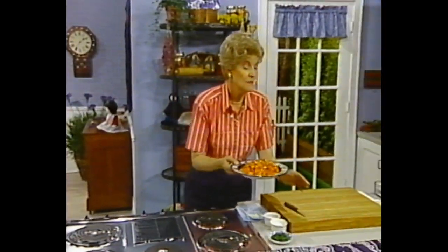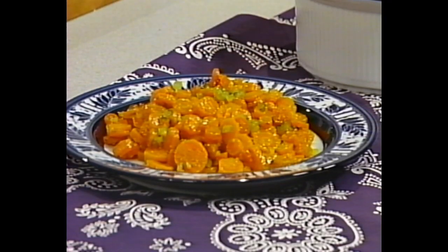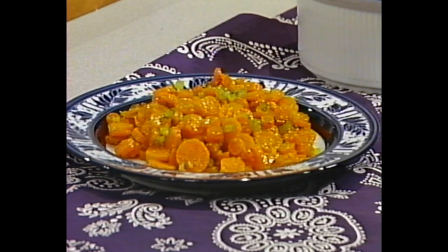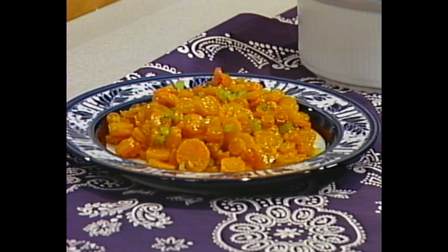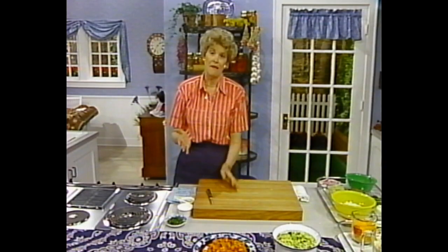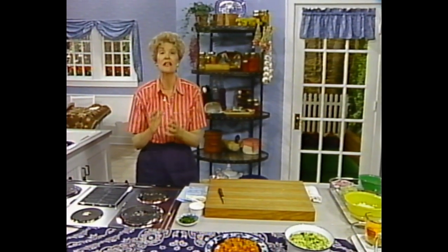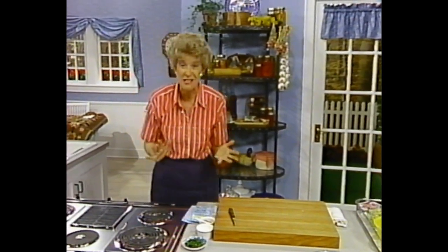Had you noticed what we're using? These are Amish handkerchiefs — I bought them at an Amish store that sells groceries, clothes, and hardware. They make perfect napkins; they just wash and wear beautifully. There are great stories about carrots. Presumably, the Athenian soldiers who were sequestered in the Trojan horse existed exclusively on carrots. Now that would be a great trivia question: what did the soldiers eat when they were in the Trojan horse?